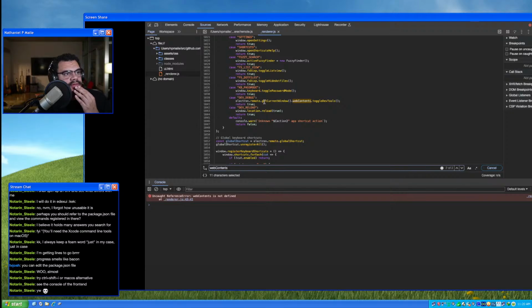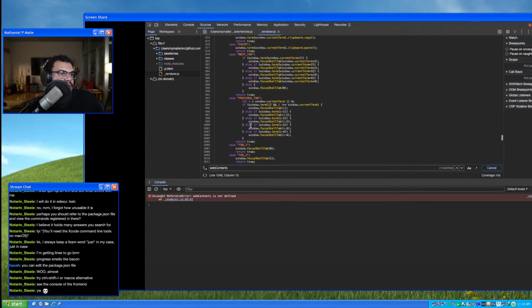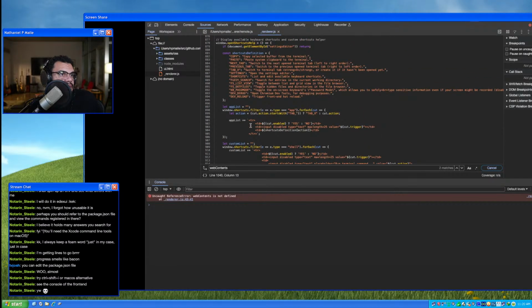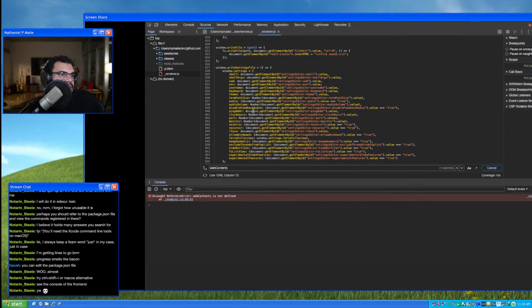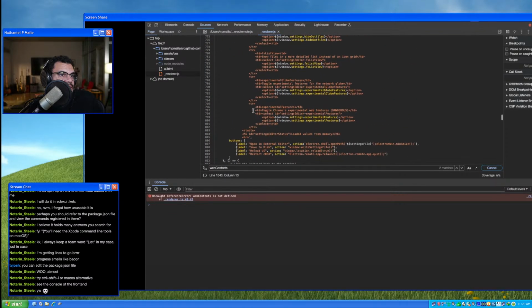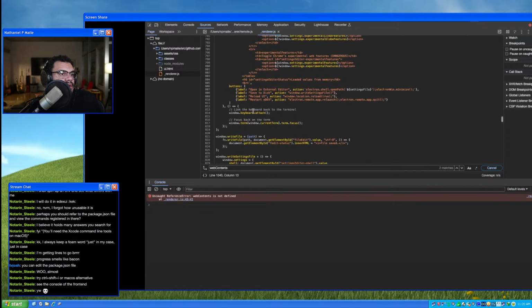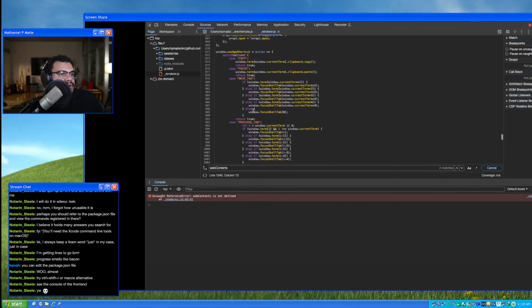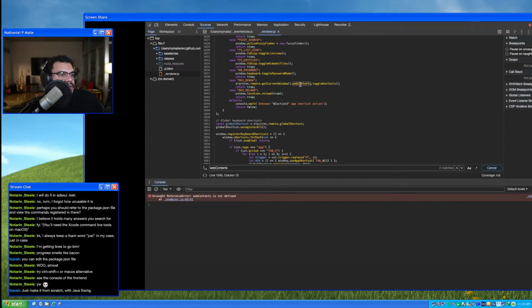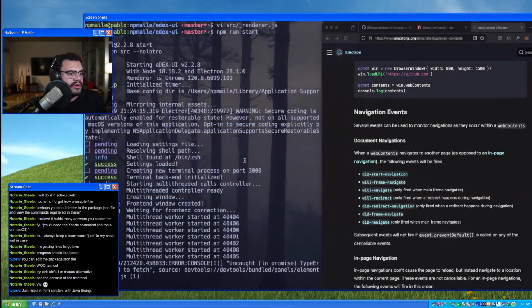Is it possible that if I just comment out this case, then it'll just work? Like maybe I don't even need to worry about this? Oh wait, no, this is inside of the node modules. Never mind. I can't do that. I thought this was the other thing. No, this is it. No, this is something else. No, this is it. No? I don't know what the hell this is. What am I looking at? No, this is inside of the Edex. This is in _renderer. So maybe it's just getting to this, because this is the only time it's trying to use web contents anyway. So we'll just comment out line 1040.